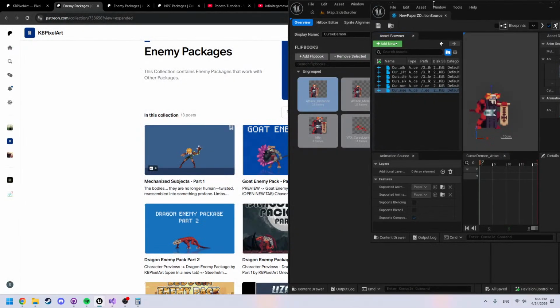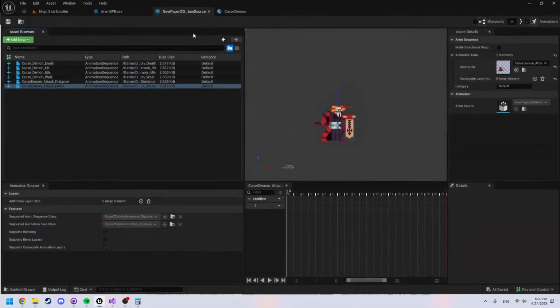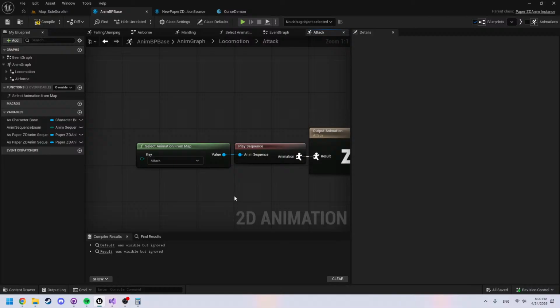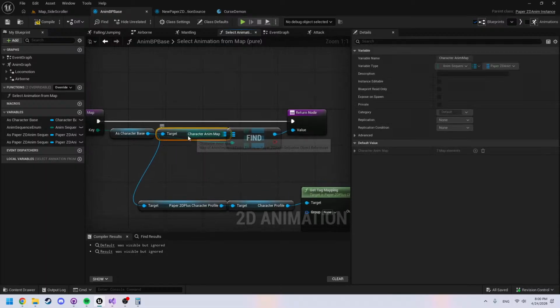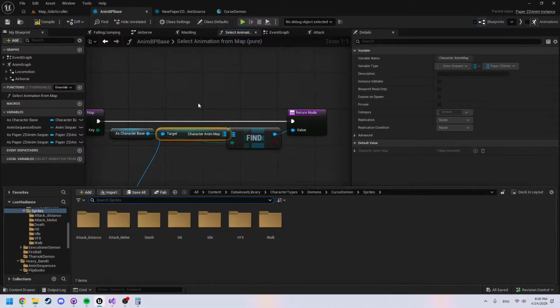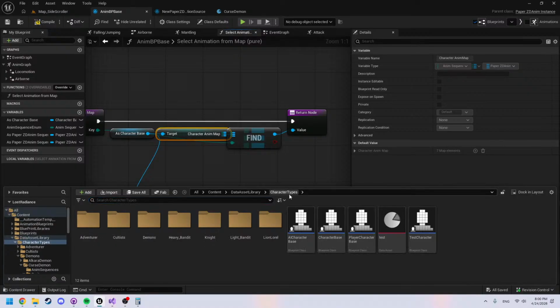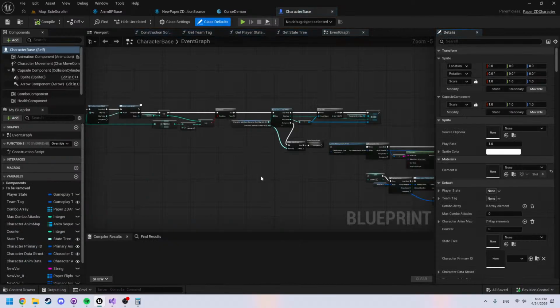Now the problem is this is wired up expecting character anim maps that I have stored in each character, which are derived essentially from my personal data asset. And that still is how I do things.